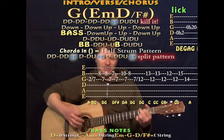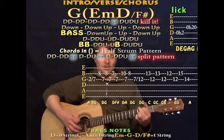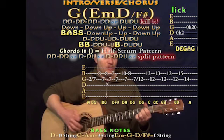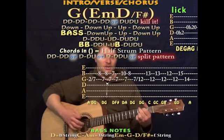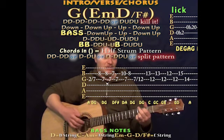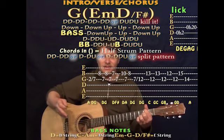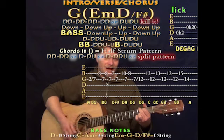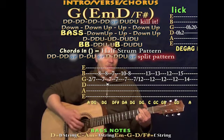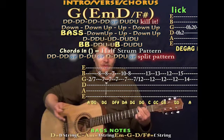We make it a G with a bass, down, up, down, up, E minor with low E bass, D with a D bass. Kind of work it off of bass, down, down, up, up, down, down, up, down, up, or bass, bass, down, down, up, down, down, up, down, up, or bass, bass, down, down, up, up, bass, down, up, down. So we tried it that way, you'd have a G.